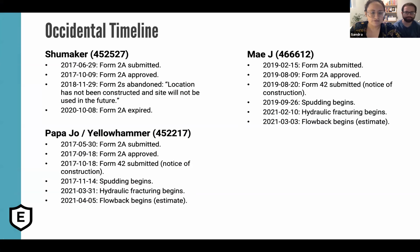So as you can see there, the first one of our active sites here that got fracked was the Majay site, which started in early February. And the active fracking at that site has since concluded. Is that right, Christiane? Yes. And so they are currently either about to begin or have already begun the flowback at that site at the Majay location. Correct. And what that means, in terms of toxicity to us, maybe we can speak a little bit about the difference between what happens during fracturing versus flowback.